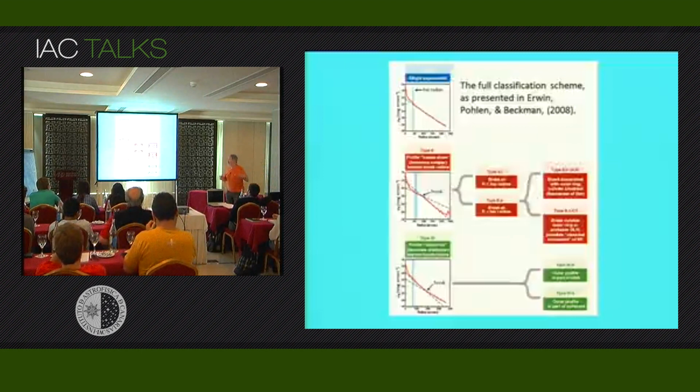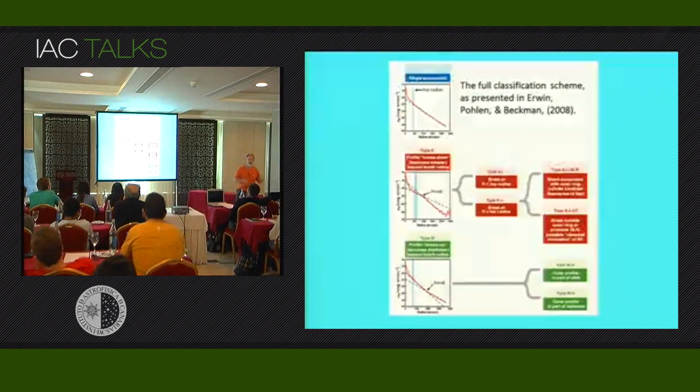Now, we know that in science, one of the first steps towards understanding is classifying. It is only a first step. You can't think that you understand something when you've classified it. But of course, classification helps because if you find consistent features, then you know that you have to have a consistent physical explanation for those features. So we found different types of profiles.